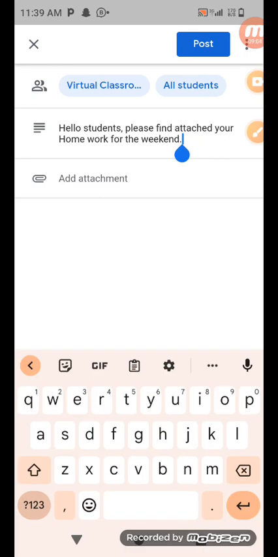And that is it. In that case, you are giving the children what they need to do, and then you click on post. Automatically, this will be on the class announcement page on the stream. Once the child logs in, the stream is the default page he or she sees first. And they're going to say, okay, the teacher has given an announcement. What is he talking about? They start reading it and taking action immediately. So this is exactly what virtual class is all about. Everything you can think about in your brick and mortar system, you're going to find it here and much more. So that's where I'm going to stop the video.